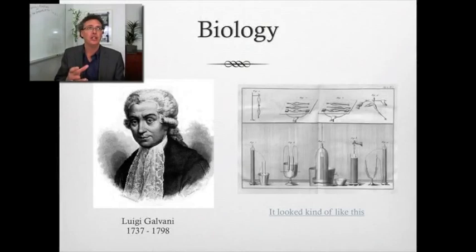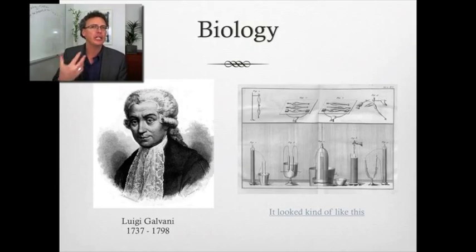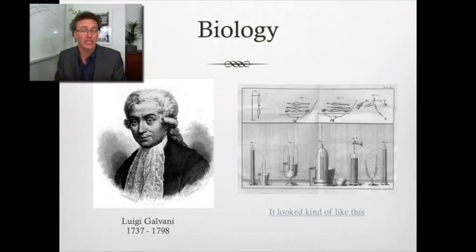Philosophy is all well and good, but philosophy is about ideas. How do you know which ideas are right? Well, philosophy itself had an answer to that question and the answer was something they call empiricism. Empiricism is the notion of conducting experiments that demonstrate clearly what is and what isn't true. And when it comes to this notion of humans as potentially being materialistic beings, I want to highlight two sorts of experimentation. First, let's start with Luigi Galvani. Luigi Galvani did a lot of research on frog legs. He happened to have dismembered frogs on a table where static seemed to cause a leg to move, and he was intrigued by this and he ultimately created a scientific experiment.